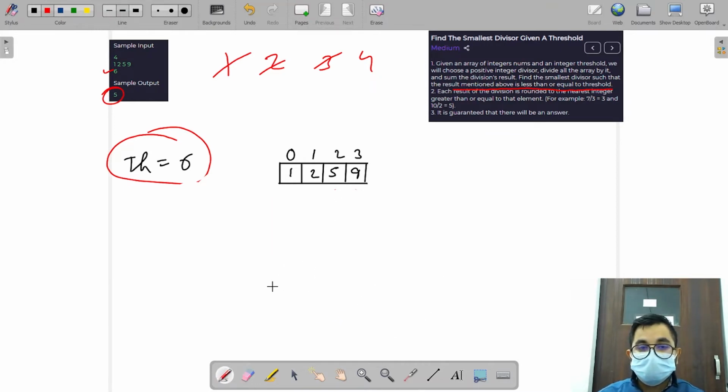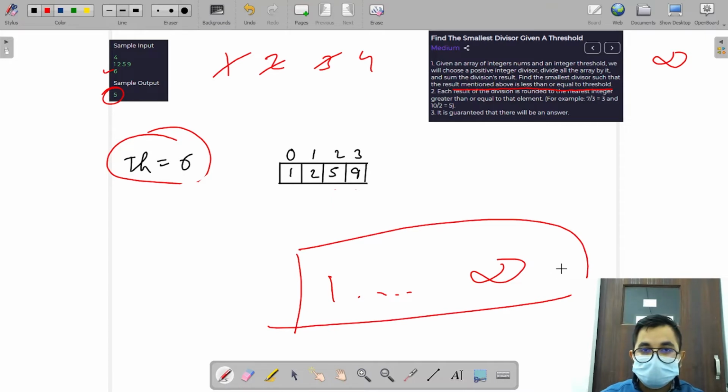Now, if you look closely at what we are doing, we are trying to search one number among infinite numbers. We are starting from 1 and we will go till infinity. Let's write it here: 1 dot dot dot infinity. We are searching something and going one by one towards a greater value.